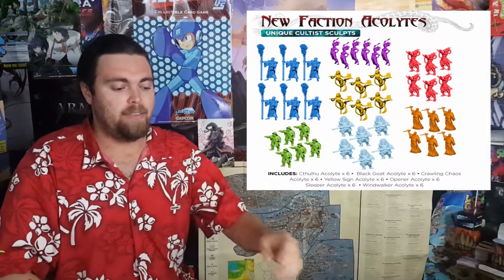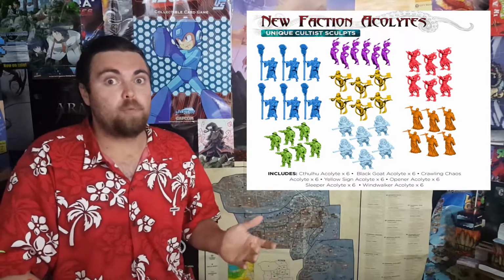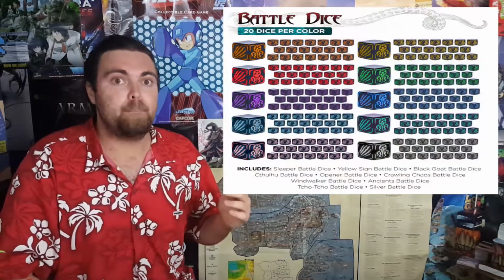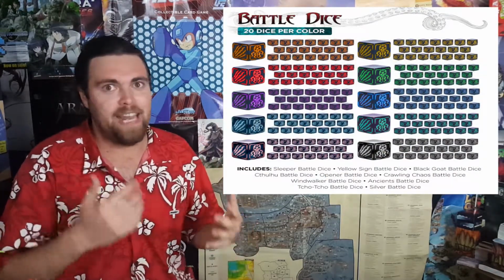So if you have all your basic Cthulhu sculpts, which is just like this one here, if you already have the base game, these new sculpts will be for each and every faction, and they'll be different for every single faction, which is a nice little thing added. As well as 20 battle dice for each of all of the factions. Well, you can pick up all these different add-ons.